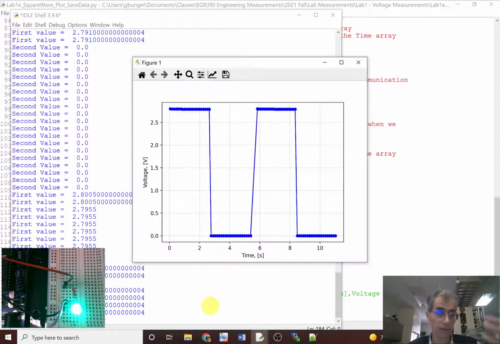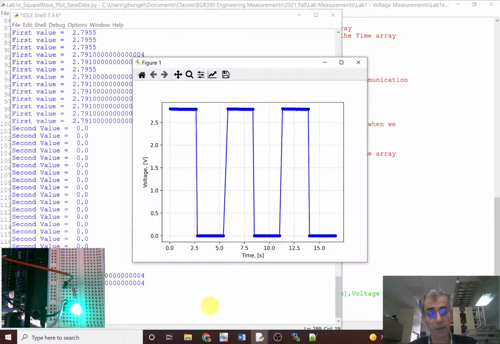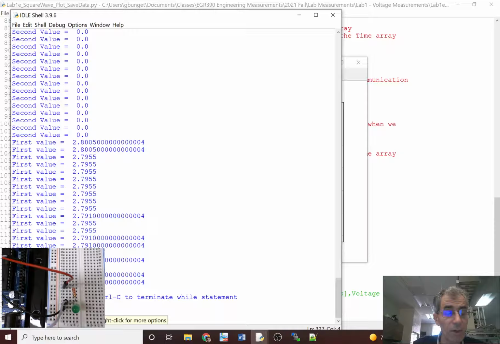Alright, so now let's say I'm done and I want to get out of here. So I'm going to go here, click in the shell, and say Control C. So you now see that it got outside of there. It told me that it executed the code because I told it to just give me that.